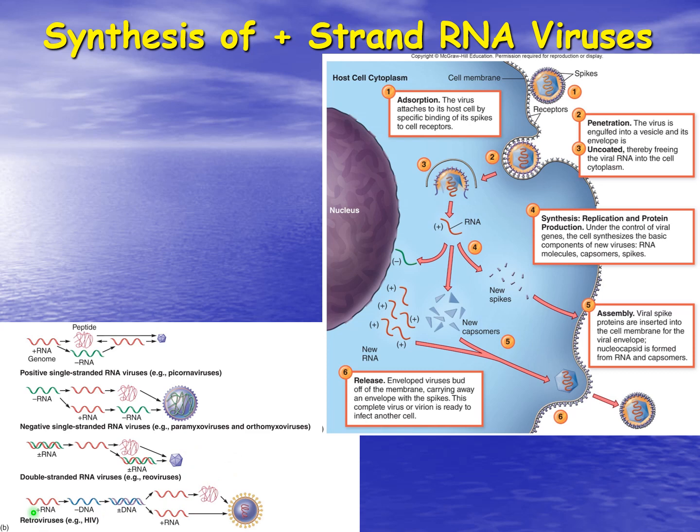If you're a retrovirus carrying the reverse transcriptase, we'll take that positive strand RNA, make a negative DNA strand, and then come back and make the positive sense DNA strand. So that now we have a double-stranded complementary DNA strand, and then we can use that just like we see in any transcription translation process and make our messenger RNA strands.